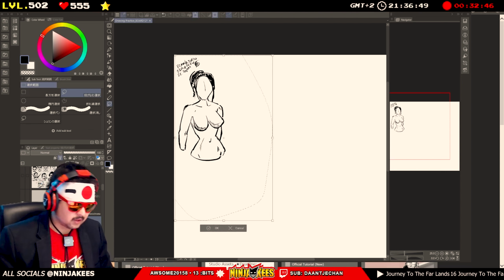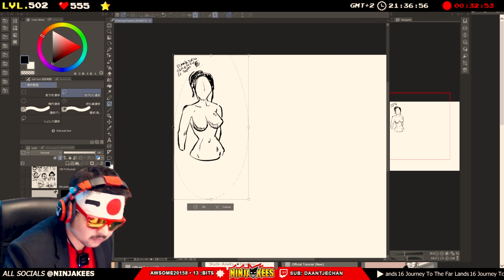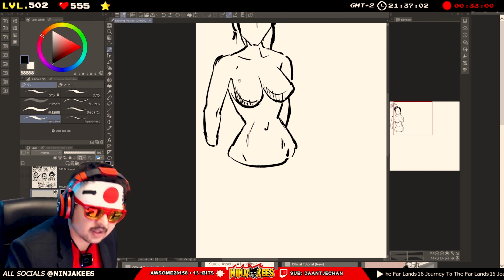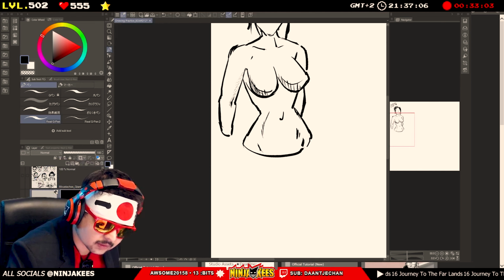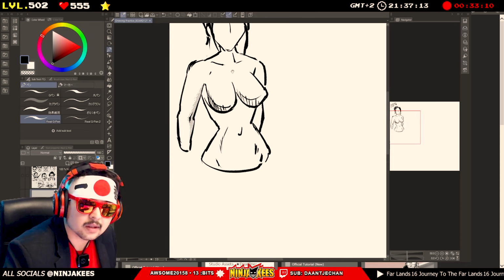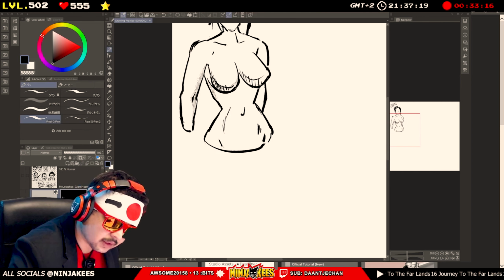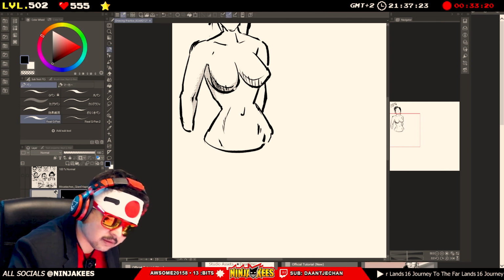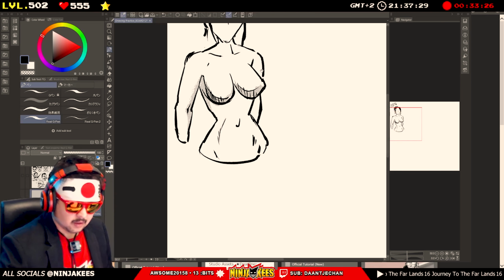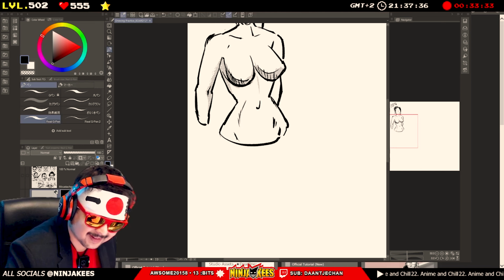For a little bit of shading, remember this is practice, not a final image. It's practice the female torso. And also now a bit of that shading with screen tones, because as a mangaka you have to also learn that. I think it's even better if you can use less screen tones in your work, but if you can convey the black and white pen ink lines. But yeah, already said this many times and saying it again.